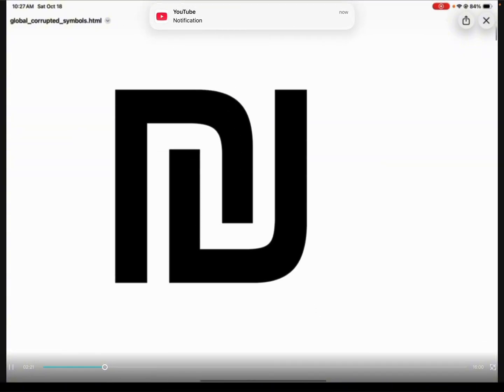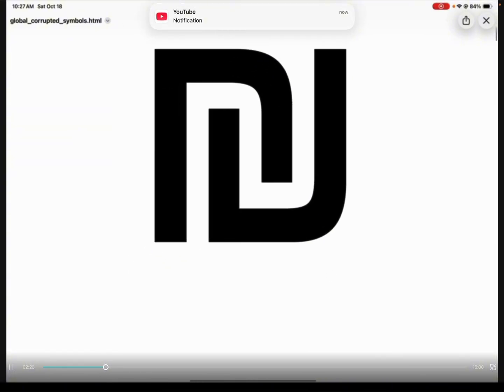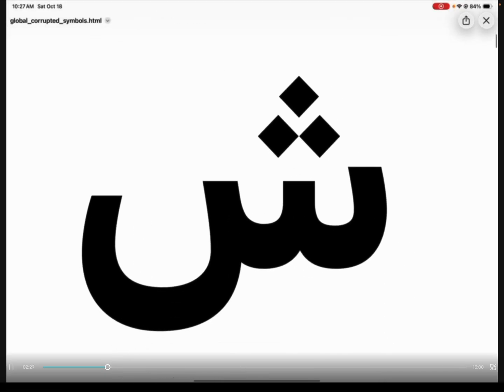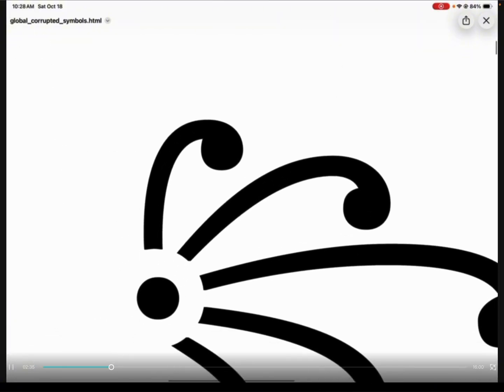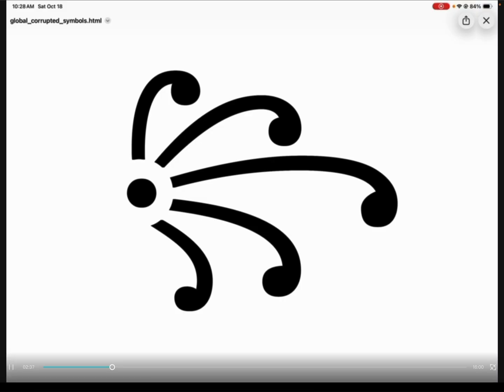V. Arabic letter. Fat thingy with 2 small fat thingies with 3 dots. Hold on. Okay.